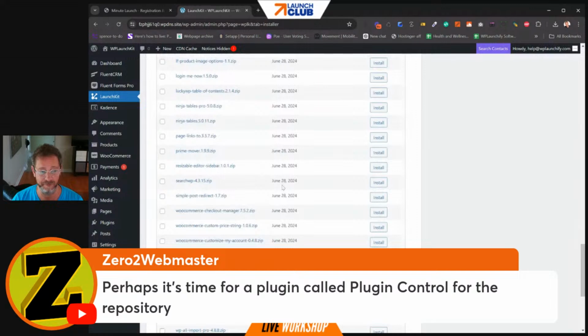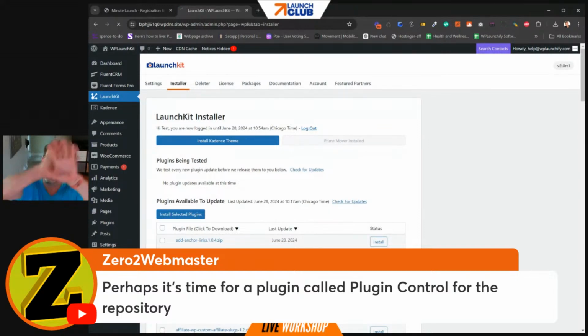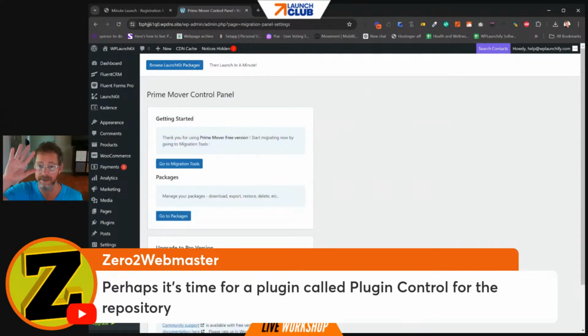Okay, I've showed this before, but you use the Prime Mover plugin, which, by the way, you can also install just using here. Install Prime Mover. That would be awesome. I have set it up, by the way, so it bypasses, watch this, bypass, bye-bye Freemius. It doesn't prevent you from using Freemius. It's just bye-bye disrespecting my intelligence and ability to not have to go through your extra step.